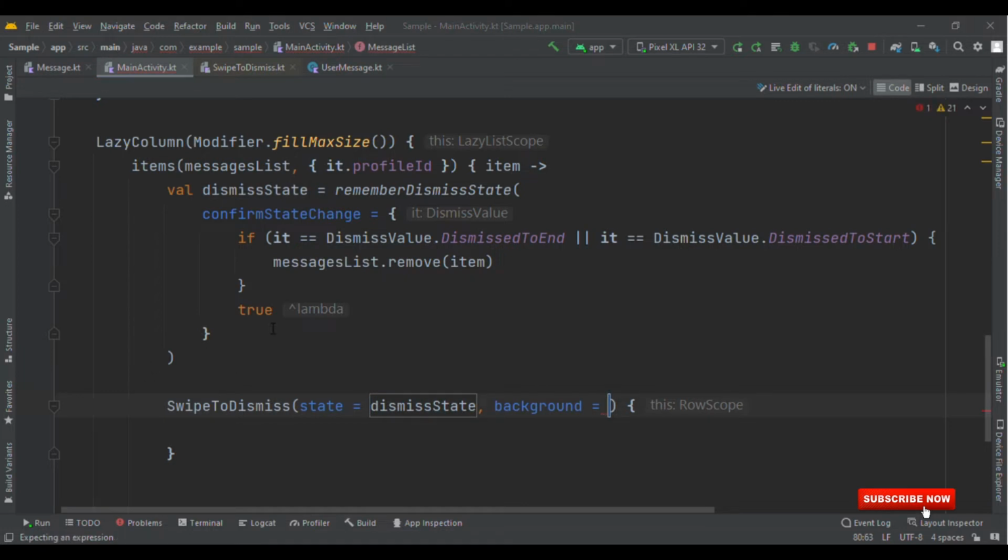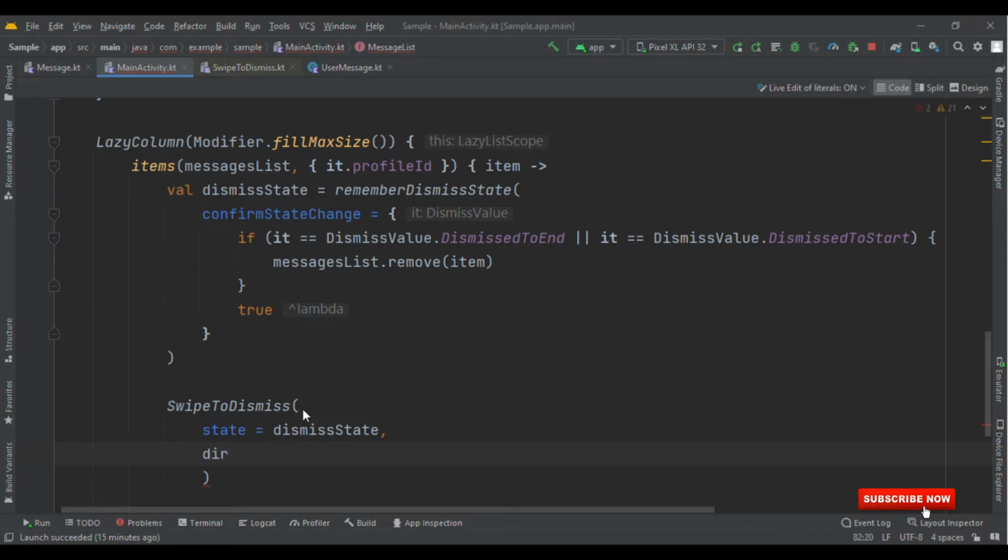Also, we can specify the direction of swipe, background, and the dismiss content. So let's add all of them. The first one is state, which was specified. Now next is directions. So we want this swipe to happen in which direction?